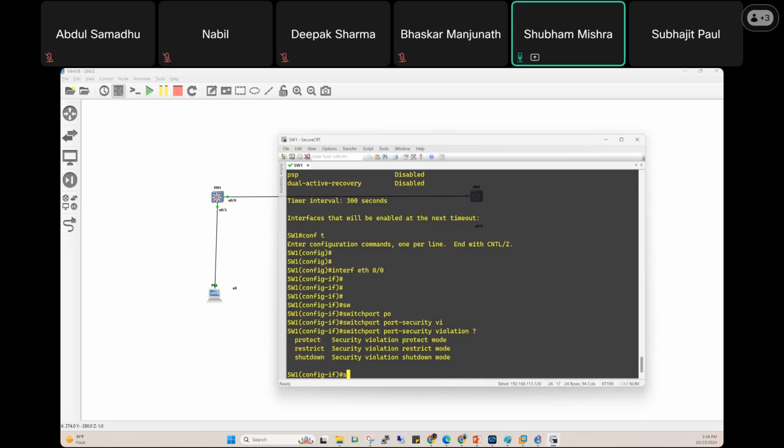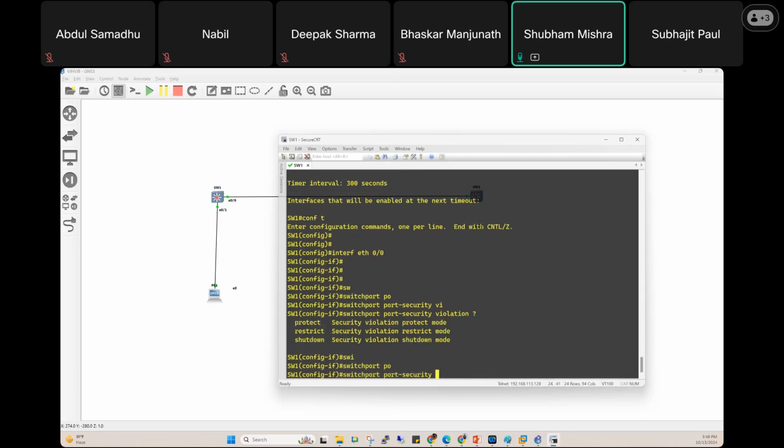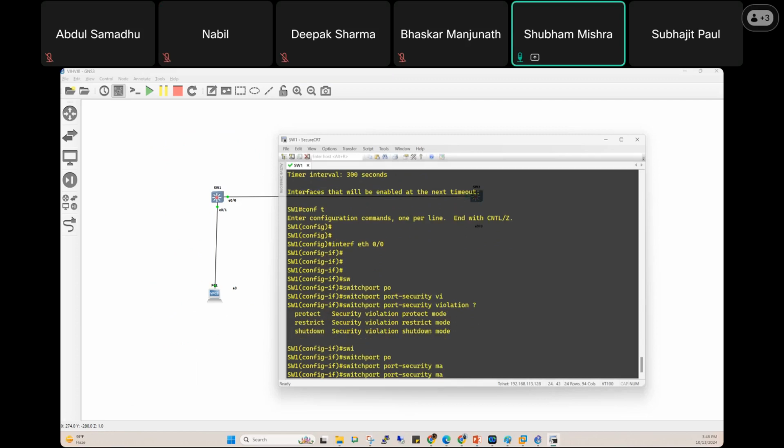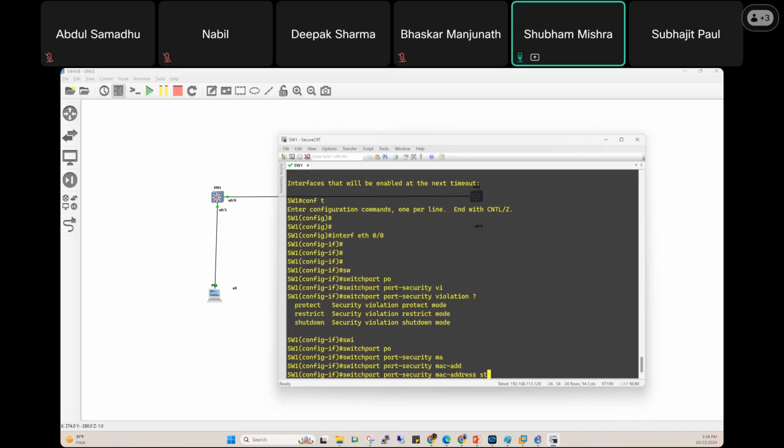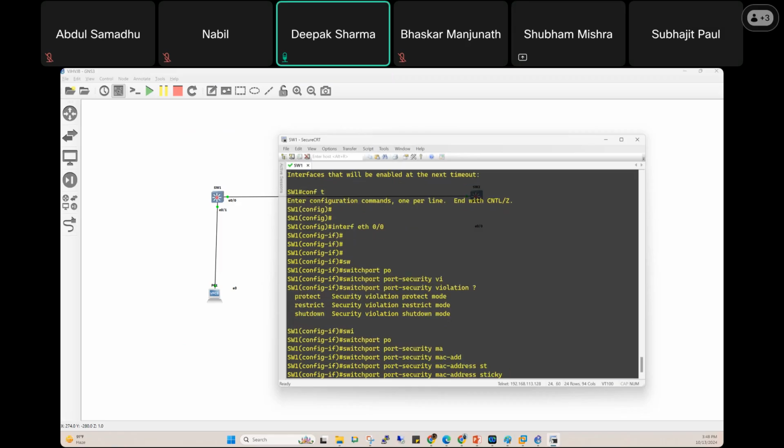What you can do is switchport port-security mac-address sticky. So if this switch receives any MAC address here, for example AAA, the switch will fix AAA here. Now this switch will expect only this MAC address on this interface. Getting my point, everyone?